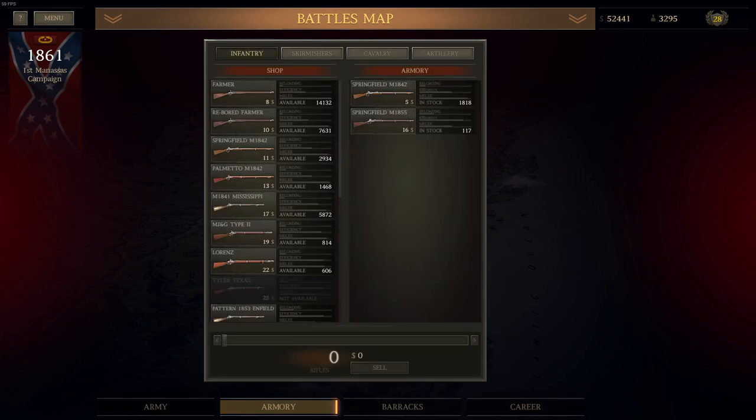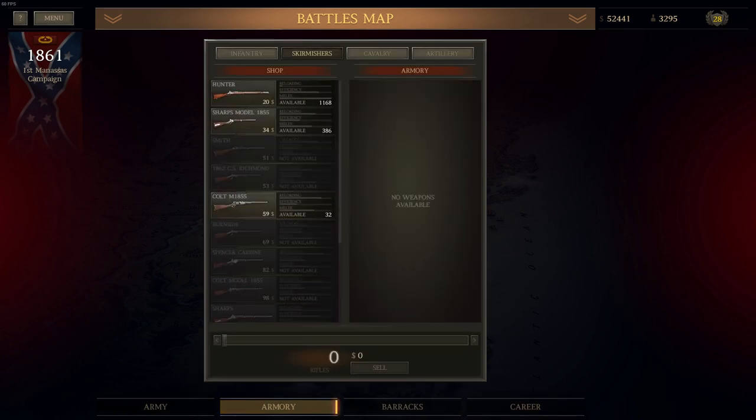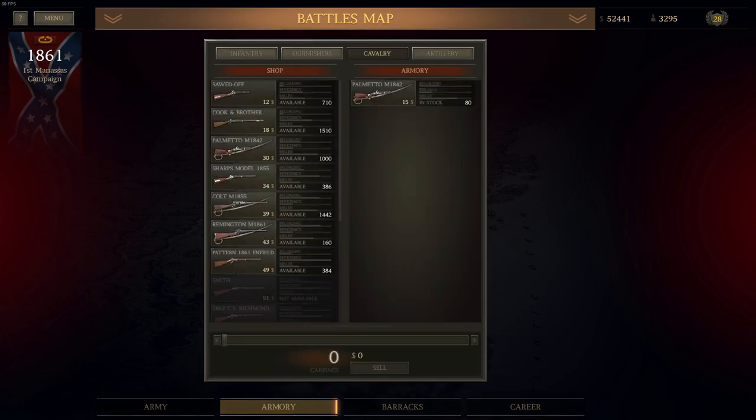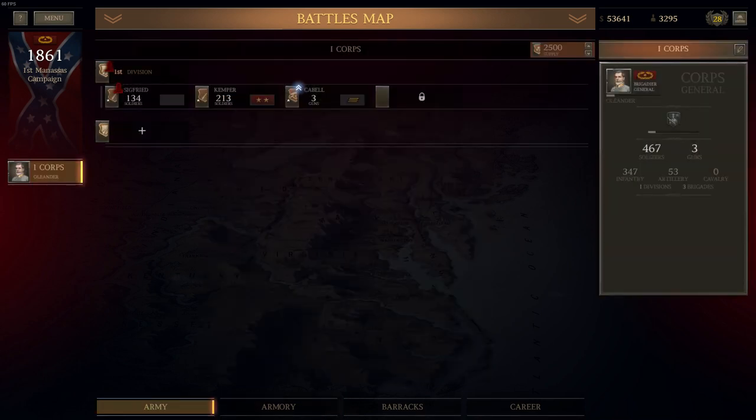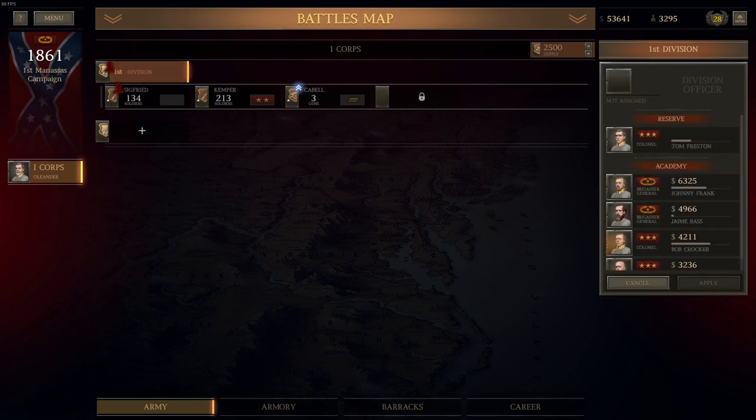We don't need to sell anything. Yes. I'll get rid of these. And we'll hold on to this for right now. So I'm going to very, very quickly, because we're coming up on an hour, I'm going to assign some new commanders here. We generally want our higher rank to be divisional commander, because that increases their command in their unit.